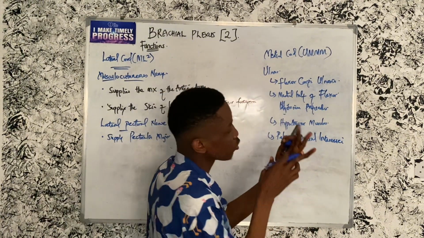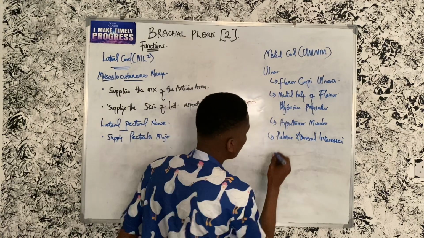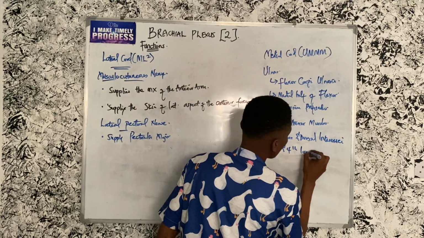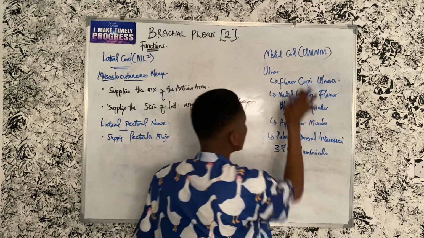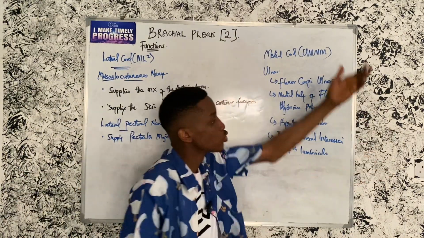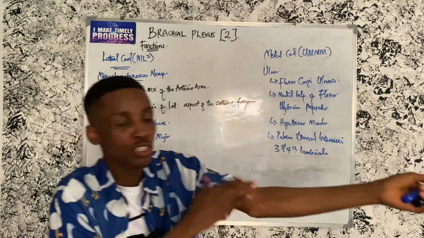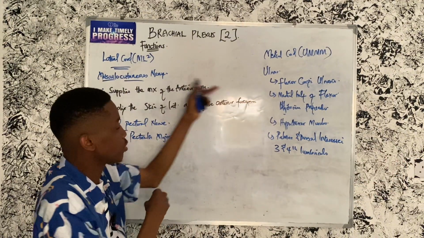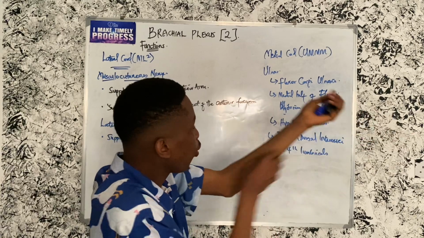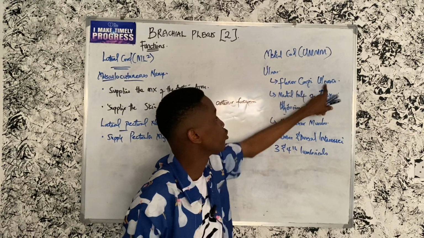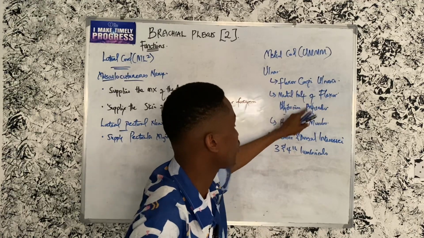And then lastly, it will supply the third and fourth lumbricals. All right, so these are muscles all supplied by ulnar nerve. So ulnar nerve is a very wonderful guy. So you observe that, what did I say supplies the anterior muscle of the anterior arm? Anterior arm was musculocutaneous. But when you get to forearm, only little of it is supplied by ulnar, which is for FCU and FDP, medial half of FDP.